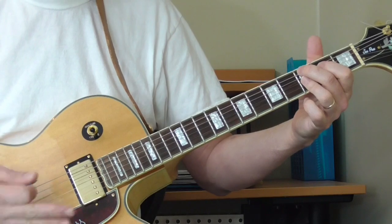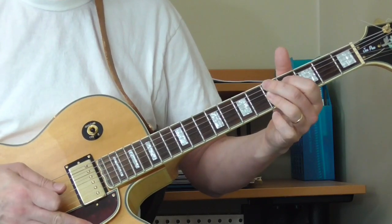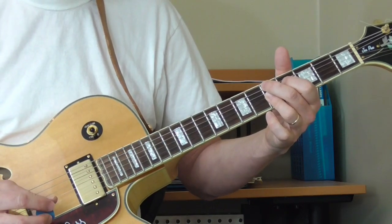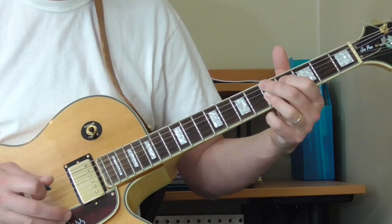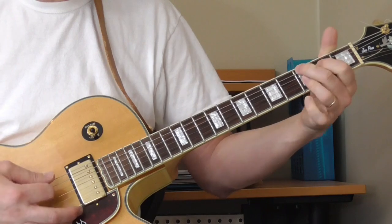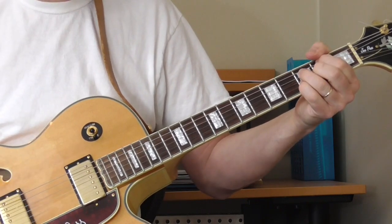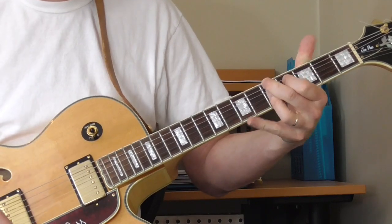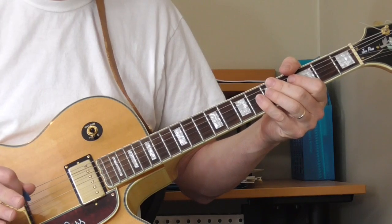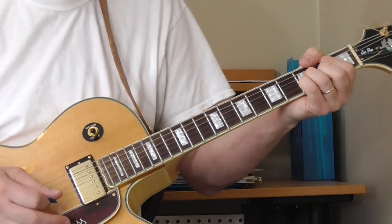And then he's going to use that same shape for the five, which is a D ninth. So in many T-Bone Walker songs, he's just using those three chord shapes the whole way through. He doesn't just play those. Usually he slides into them from above or below, and he does some cool little licks with them.